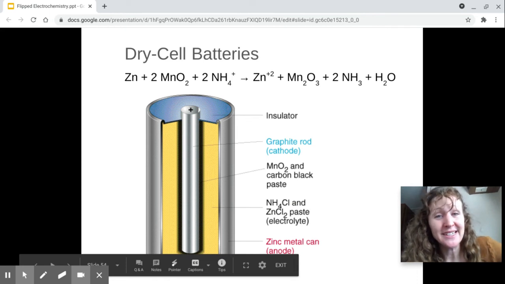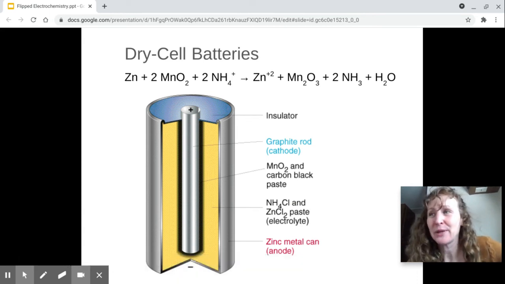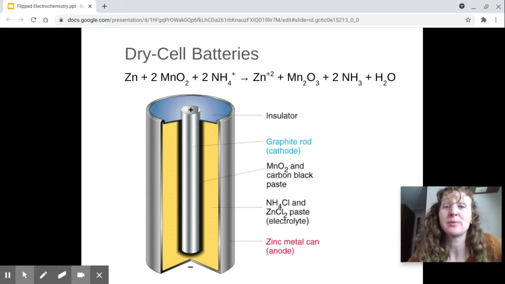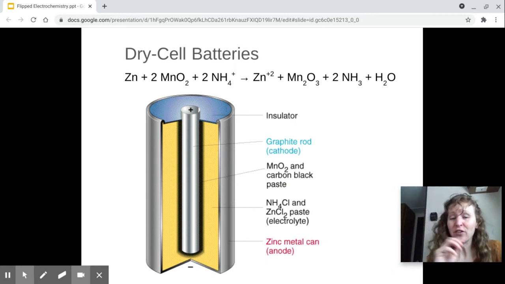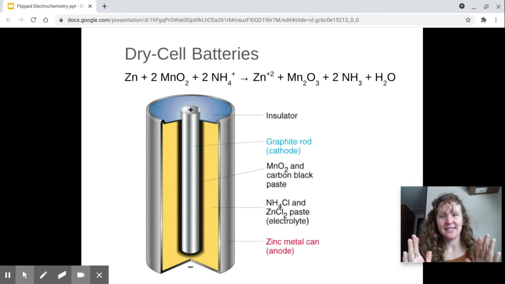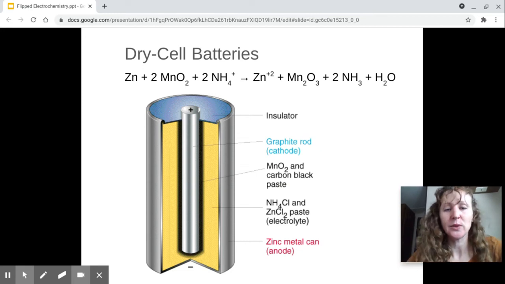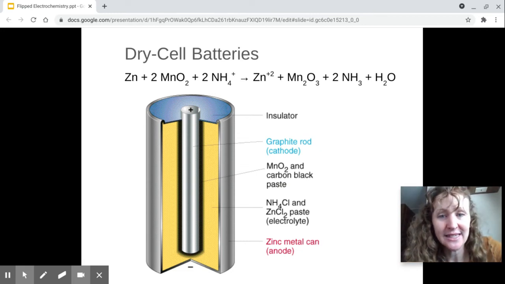Okay, batteries are a huge application of redox reactions, and I'm laughing because it's probably the first thing that we should acknowledge as an application of redox reactions. If you break down a battery, all a battery is is this half cell system with two half cells paired together. And as we look at the anatomy of this battery here, you can see that.